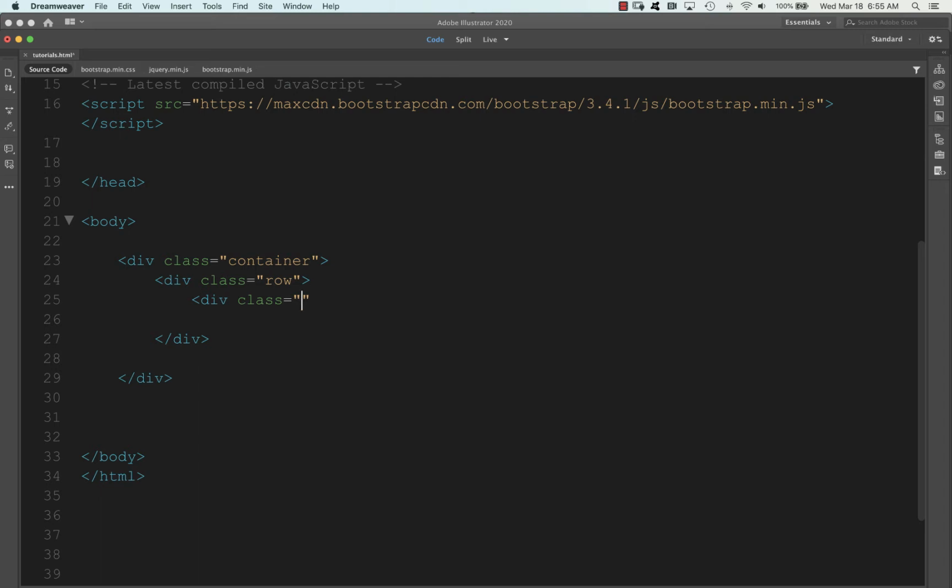So I'll have my SVG on one side and then my content that is going to be changing on the other side. Now this is just an example, so for your assignment you'll be able to do that however you want. I'm also going to have it collapsing down at the phone size, so small size. So col-sm-6 is the class that I want to use, and then I'm going to have another one of those, so you could copy and paste if you wanted.